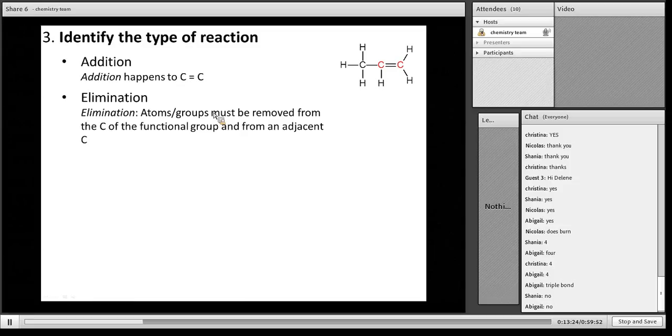Then we can have the opposite, where we've got, say, a carbon with 4 bonds bonded to 4 atoms, and then we remove an atom. So that's what we call an elimination. So if, for instance, I had this set up over here, who would like to give the name of that compound? Just trying to bring back what we did a term ago. I know you've had the holidays.